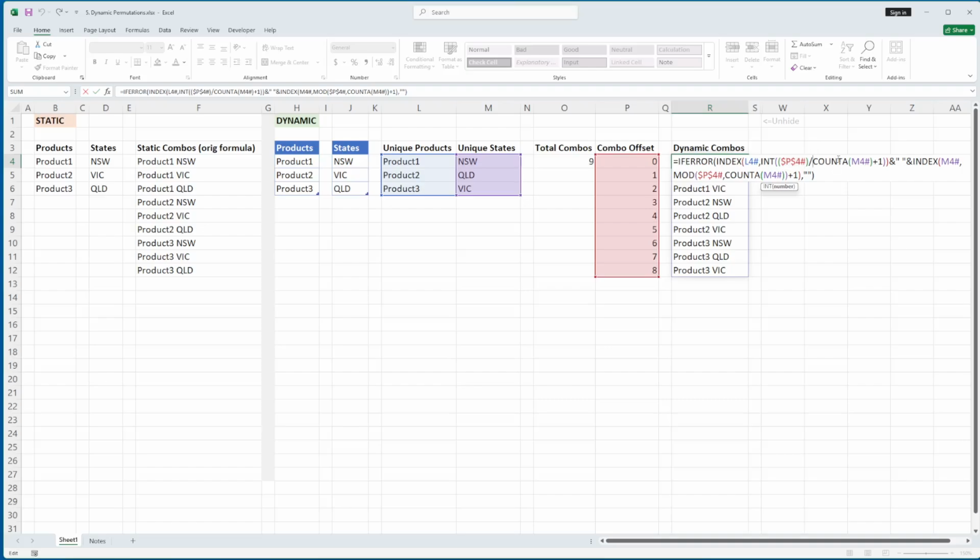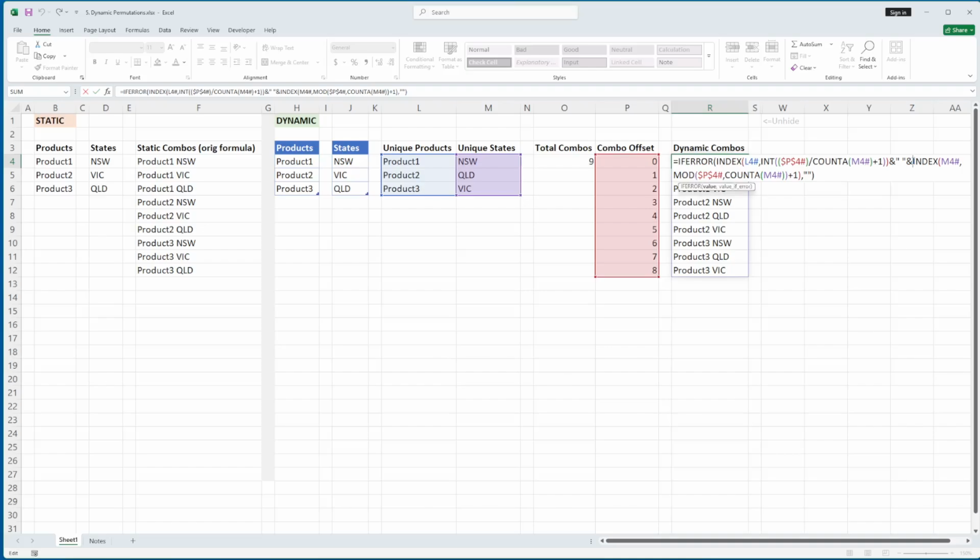Then we divide by the number of items in the second list, and again we use the dynamic array M4 hash. Okay, then we add 1 and we take the integer of that. So that will then look up the items in the first list.